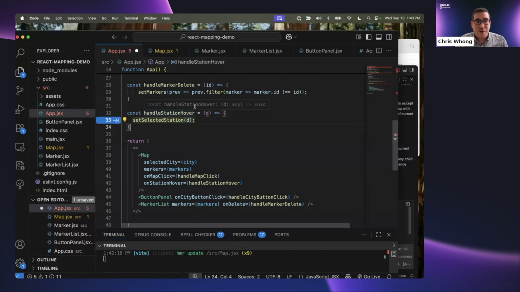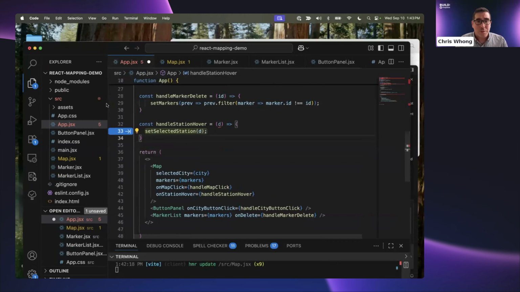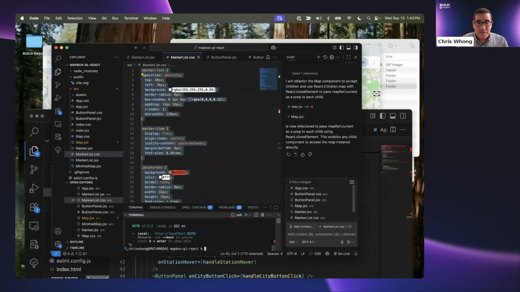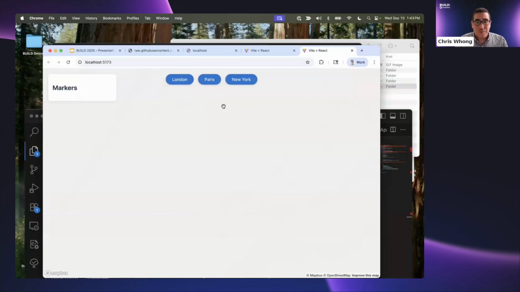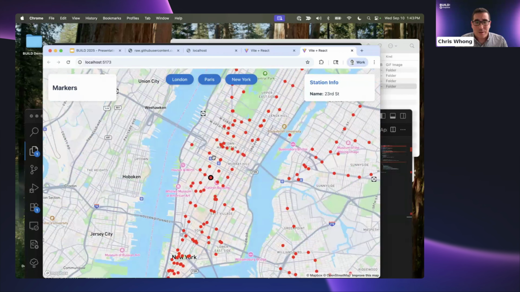Okay, in the interest of time, I do want to save time for questions, so I'm going to cut this a little bit short, and we're going to switch over to my cheat sheet here, and I'm just going to run that and show you what this looks like. So here's the finished project. And what I've got here, I actually did it on click, not hover.